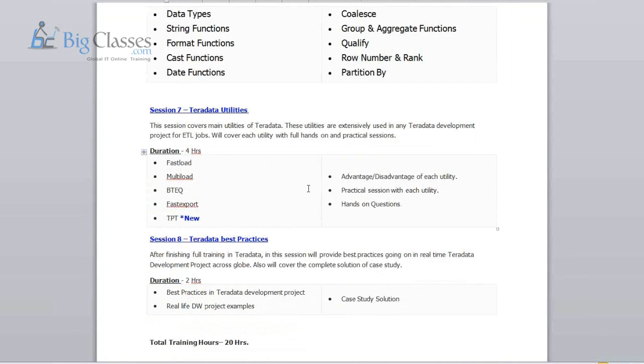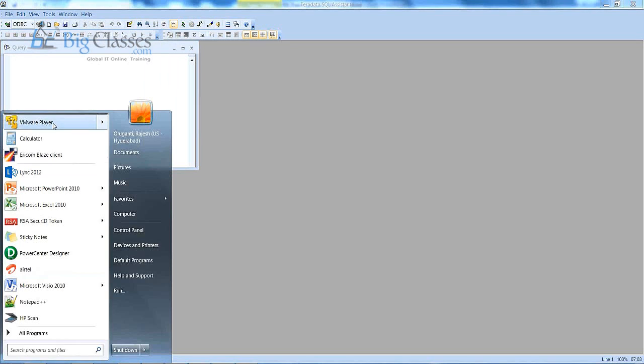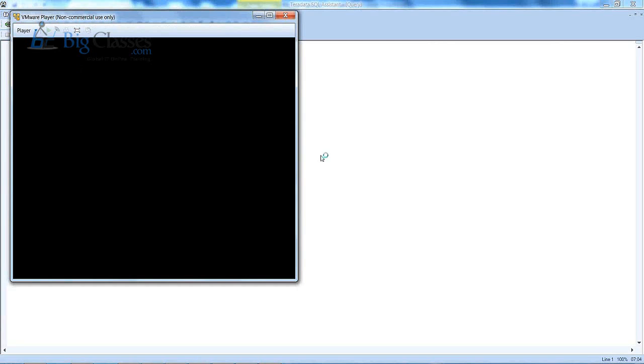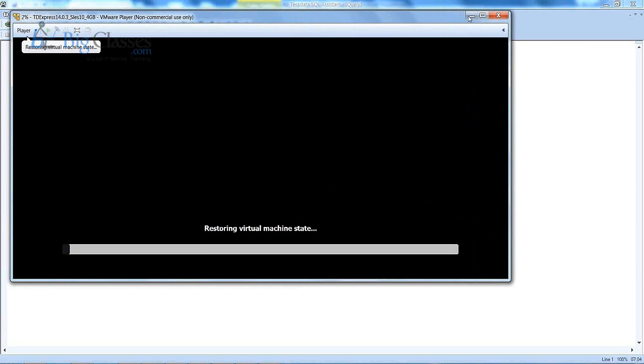It comes to approximately a 20-hour online course, and we'll be providing you the software. The software is a server, VMware Player and the Teradata server. The server can be downloaded from the Teradata website itself. I can give you the instructions on how to download and install it. Of course, you need a latest processor in your laptop, like i3, i5 or i7, otherwise it won't support VMware Player and the virtualization concept. I hope you have at least an i3.